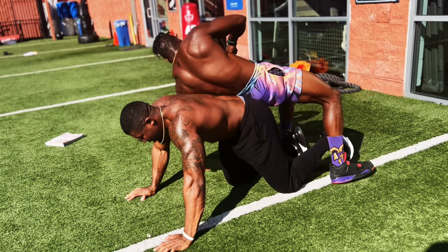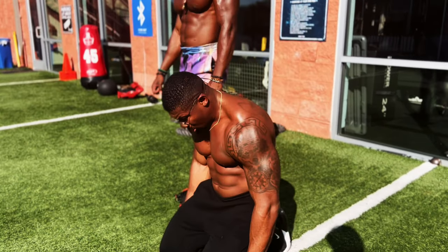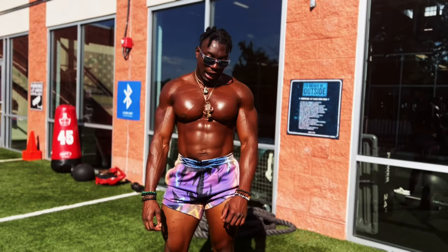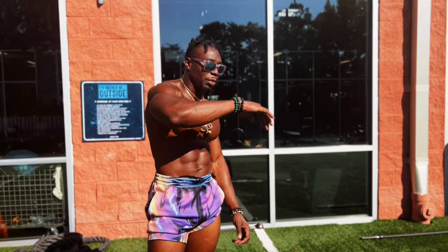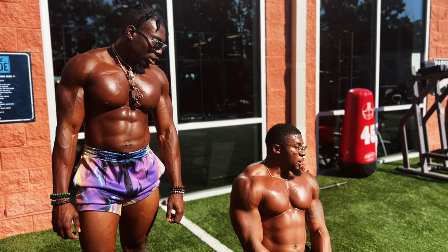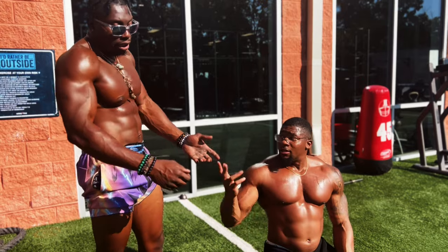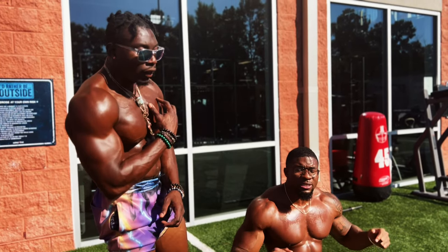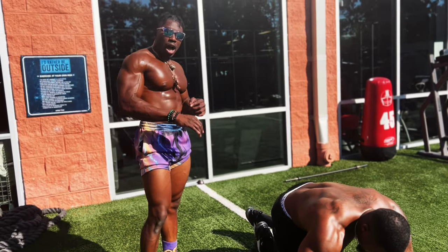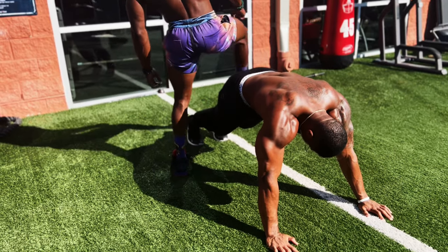Let's go, bro. Damn. Them shoulders, bro. Killer. This is a ladder, you know? You could do a pyramid if you want. You could go from 1 to 10 and come back down. All you need is a ladder, guys. For real, you could use it with a partner. If it's too heavy, you tell your partner, lighten up. We're trying to add more resistance. We want the pain. If you don't want too much pain, that's okay. Save the pain for me.